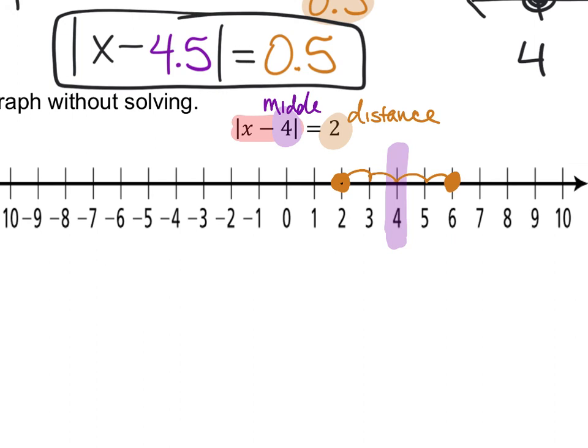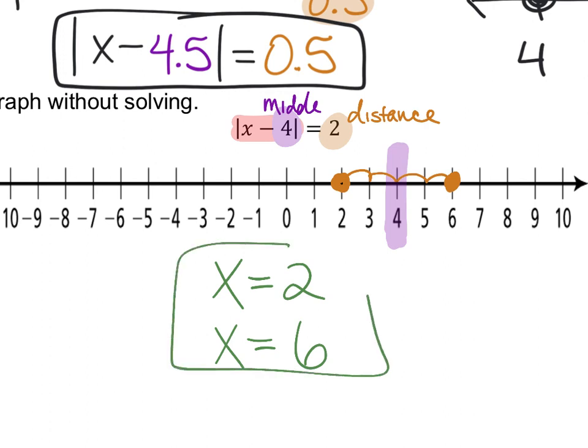So without actually solving anything here, I know that the solutions to this would be x equal to 2 and x equal to 6. Because starting at the middle and jumping the deviation or the distance both directions, I get the numbers 2 and 6. So once they're isolated, you can solve these equations doing the middle and the distance, jumping 2 directions that way and 2 directions that way, whatever number it is.